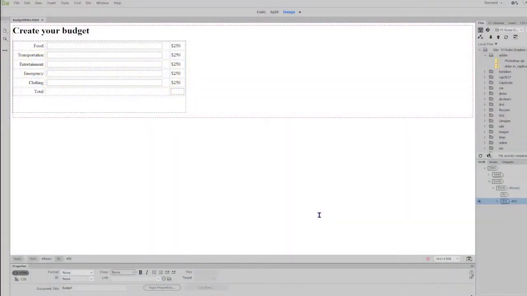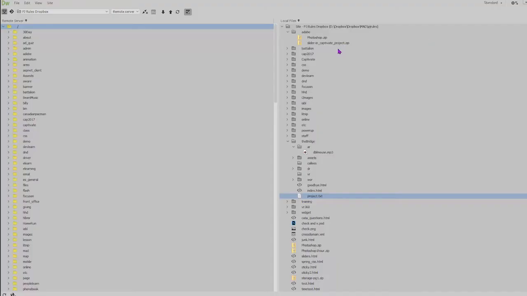Reason number 2 that I like Dreamweaver is because it has a built-in FTP client. So that means I can upload and download files while I'm inside of Dreamweaver. I don't have to go to an external program to do that. If you look at the screen over on the right side, we have this panel called Files. I can expand the Files panel by clicking on that expand icon. And I can click on the connect button, and this will connect me to my remote server. So now I have access to everything that's online.